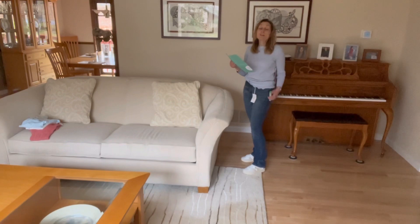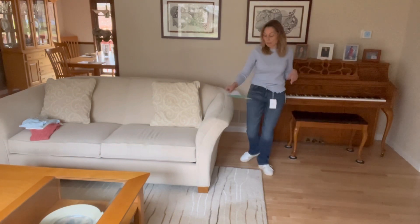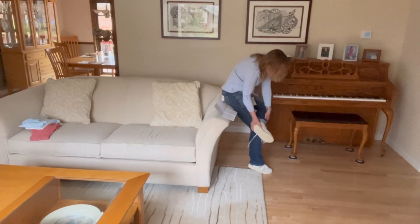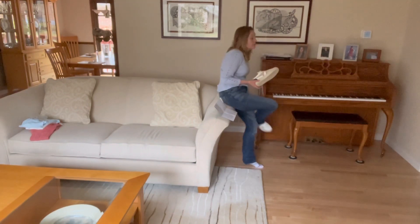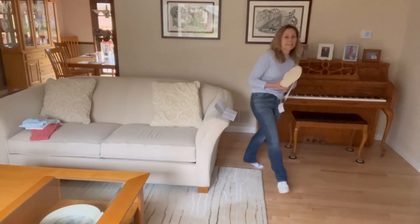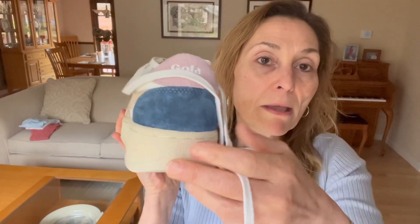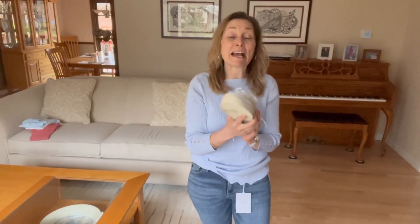These are the Gola Classics Grand Slam Trident Leather in tan, size 7, for $110. The uppers are leather and other materials. Let me take this off to show you what they look like — these are a definite keeper. You can see they're white with a beige suede and a tan suede, and in the back there's pink and blue detailing. They're my normal size 7, they're comfortable, and I actually need them.